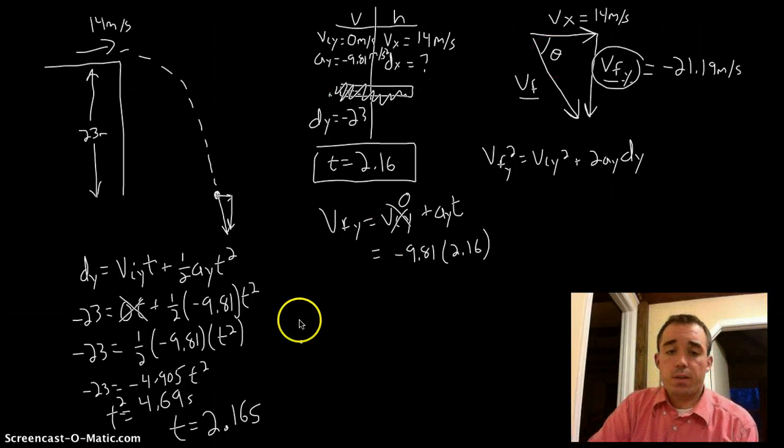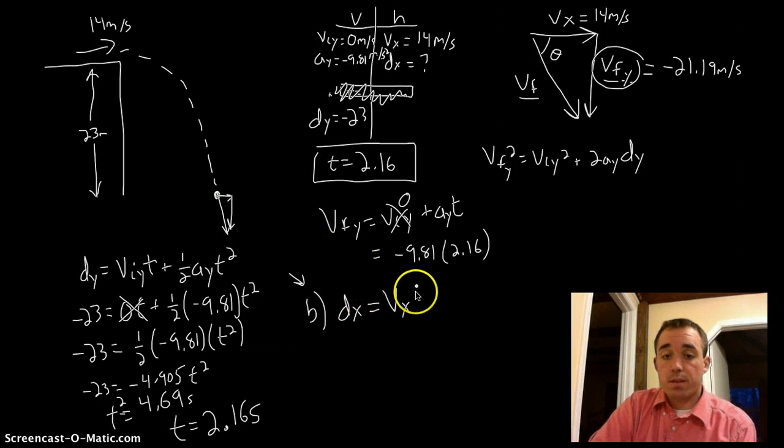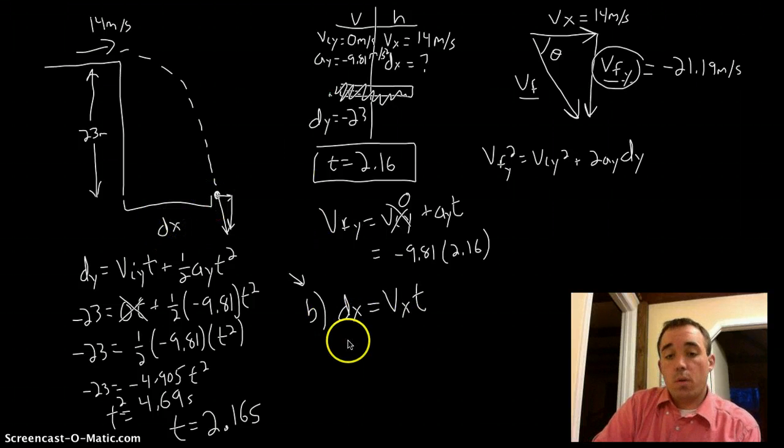While we're thinking about it, part B was solving for dx. We're just putting part A on hold for a second because I'm going to need a little bit more room, so I'm going to have to erase something in a second. But while we're thinking about it, we can solve dx. We have enough information. For horizontal stuff, we only have this one equation to deal with: dx equals vx times t. We're looking for dx. This dx is how far from the cliff the cow will land.